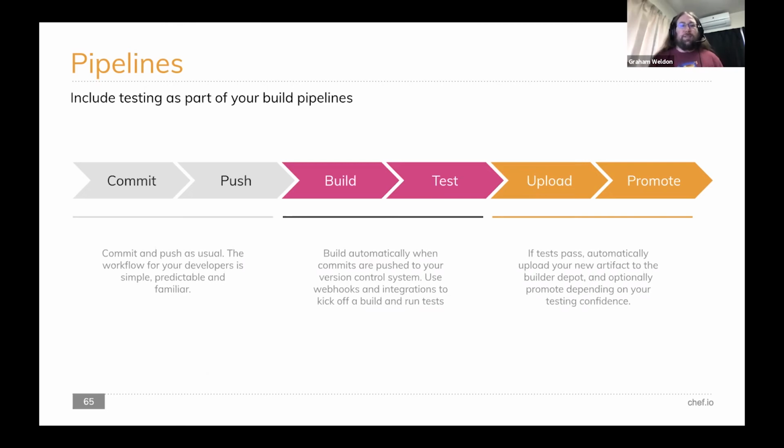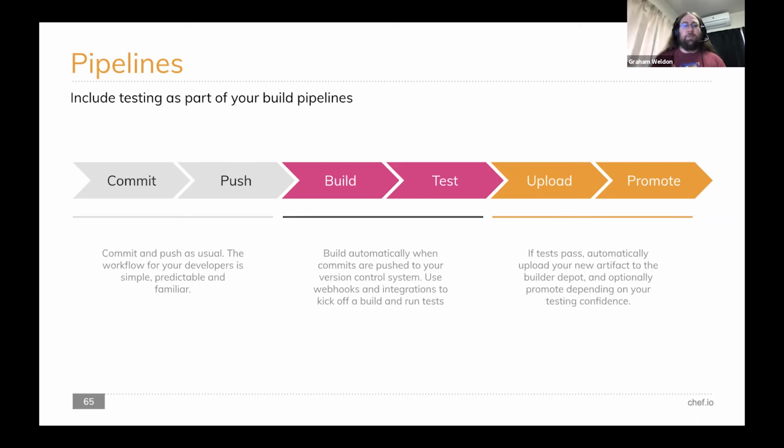Now, tests, as I've moved from a trivial setup to a production setup, to what I'm working on at the moment for my job, which is a global system that is built on Habitat technology. It's important to make sure that any build that gets uploaded to our builder, to our depot, is fully tested.